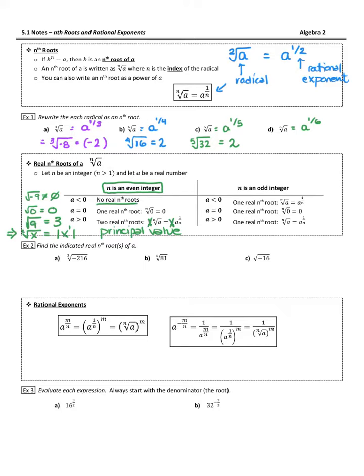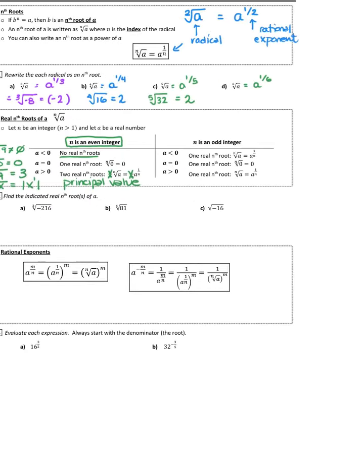And we will make a deal about it when that comes up, okay? On the other side, if n is an odd integer, because when you multiply negative numbers, it's actually okay to have a negative under the radical. For instance, if I'm taking the cubed root of -8, I don't get a no solution. I actually get a negative number because -2 times -2 times -2 is a negative number. And again, if it's 0, that's totally okay.